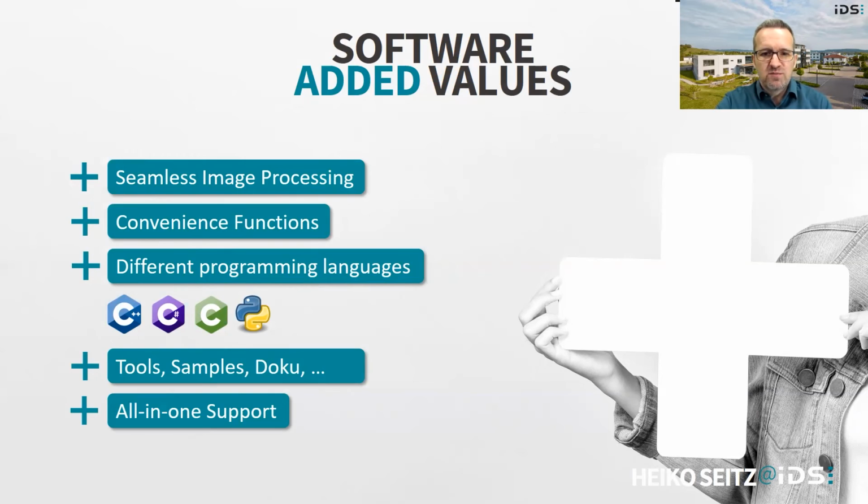Users can also choose from several programming languages in IDS Peak that best suit their project. It doesn't matter whether it should be more object-oriented with C++ or .NET, or whether they use a very flexible basic language with C, or rapid prototyping with Python. All languages are based on the same standardized code base and allow full access to all camera functions and offer users a quick and user-friendly introduction to application development with many comfort and additional functions.